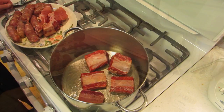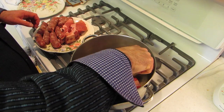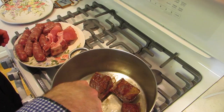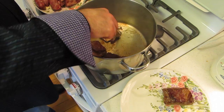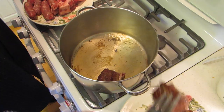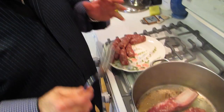The meat's been in here for about two or three minutes and now we're gonna start turning them over. See how we created a nice sear on that side? Turn it over nice and easy. The meat's ready — been cooking for another two or three minutes — I'm gonna take it out and put it in the pan. Now we're gonna put the pork in, but before that, I want you to look at the bottom of the pan. All that stuff on the bottom of the pan — that's what we call flavor. I'm gonna add my country ribs in, sear them off. We're not gonna do the sausage at the same time 'cause we don't wanna crowd the pan. We're building flavors. We're building flavor with all the meat, then we're gonna deglaze it — it's gonna be real nice.